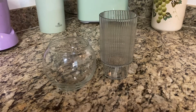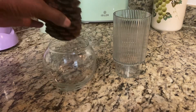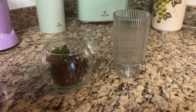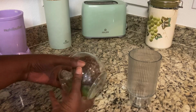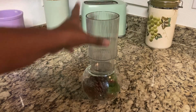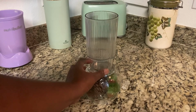I needed something to go on my tablescape this week that had just a little height to it. And again, I'm taking a pine cone along with my greenery. I'm taking the bubble vase and I just flipped it upside down. I'm putting the glass on top. That gives me my height.